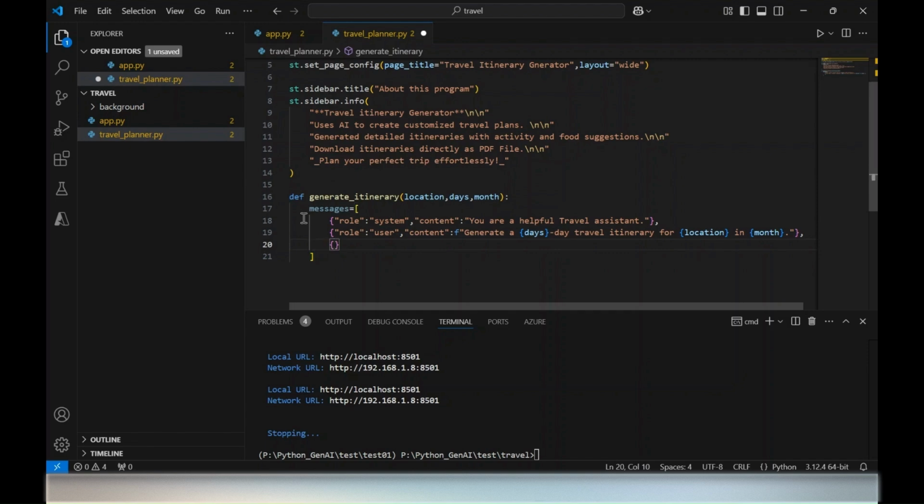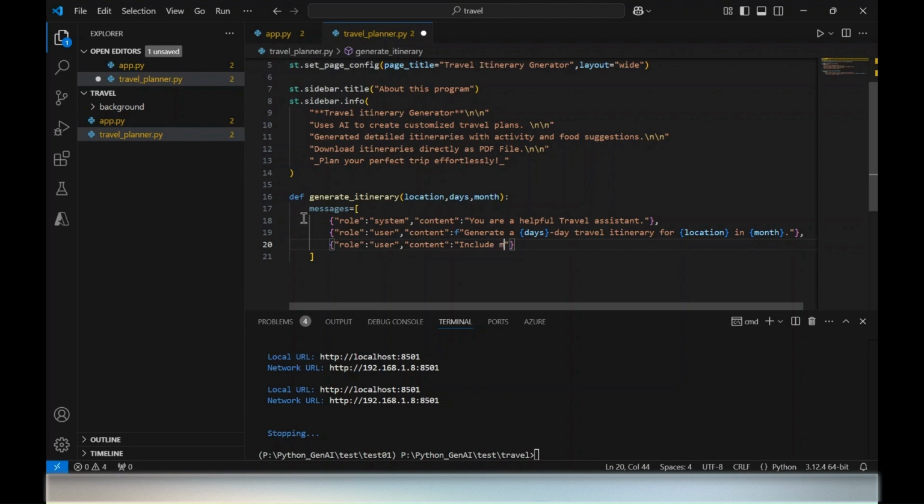Then we'll create another prompt using the user role, means we are instructing how it has to behave on our data.